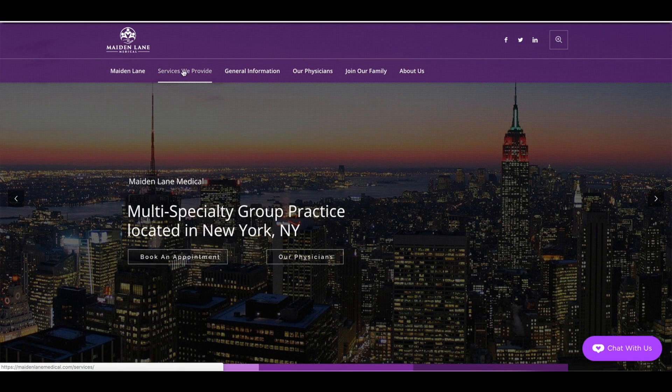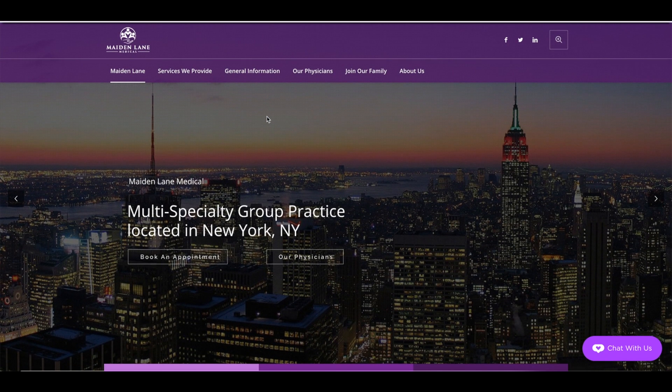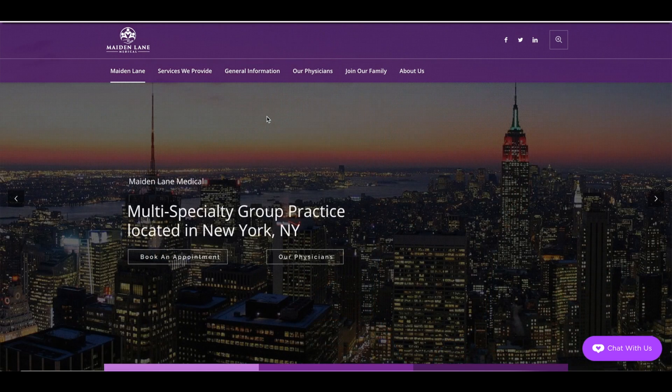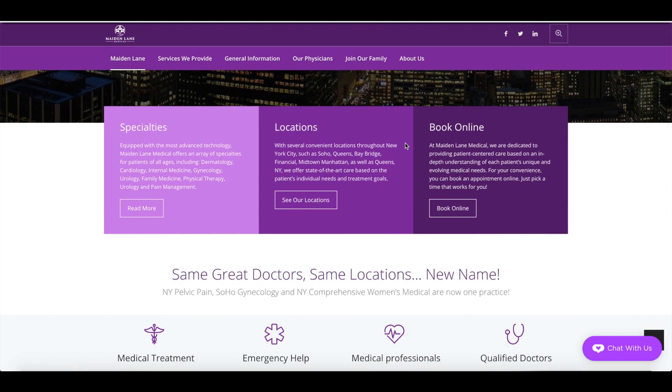I know you guys are rebranding. Overall, this is interesting. Your site gets a decent amount of traffic, but it's designed like a local small business website. Typically, when we see medical websites where there are six practices in the city, they're more structured like WebMD — so you come off more as an authority when you have a site built like that. This website is fine, but it's not really converting people the way it should be.